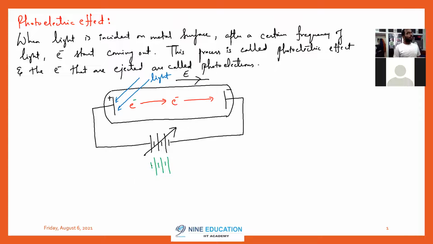In case of green color, that means you are reversing the polarity of the EMF. At that time the electric field will be in the opposite direction, like this. In that case, the electric field will support the movement of electrons. Got it? Now I'll show you a simple simulation of this particular experiment.